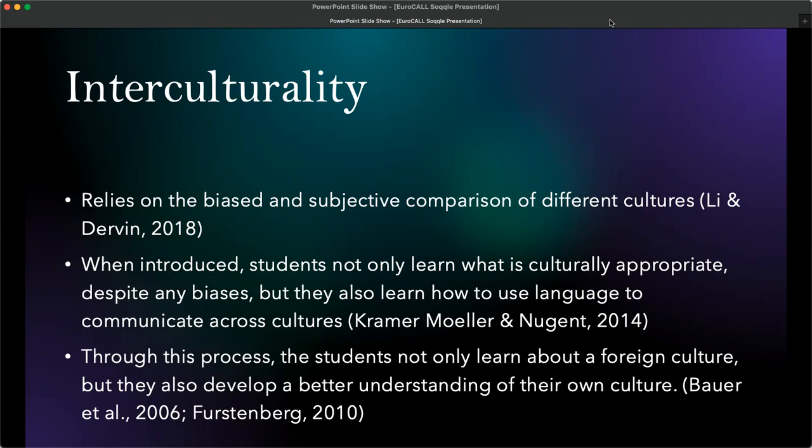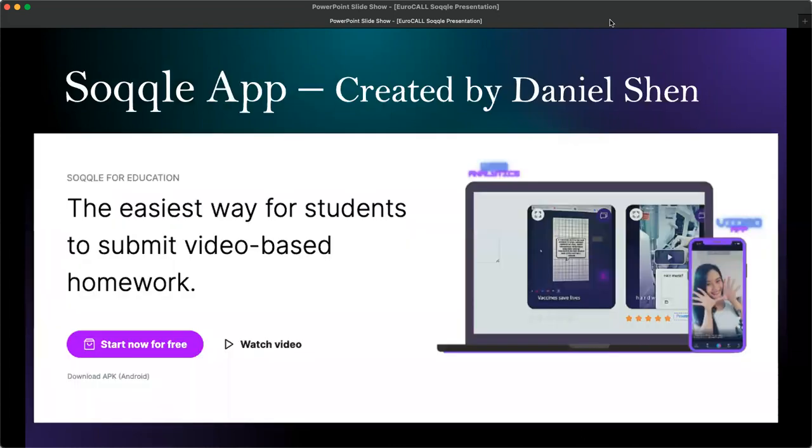And when you introduce interculturality into the classroom, which is the discussion of culture, that actually can help with intercultural competence, or IC, or intercultural communicative competence. So how we did this was using the Soqqle video-based app, which part of why we did this is because we were building a virtual exchange or telecollaborative study, which we wanted to be asynchronous because of the time zone differences.